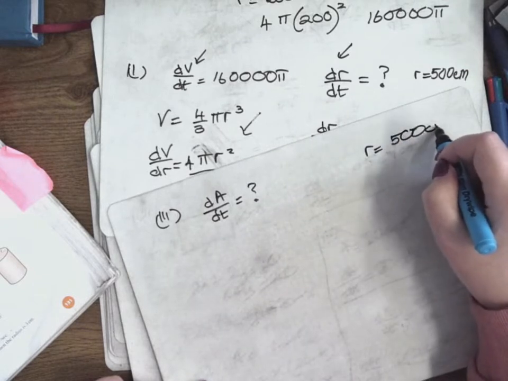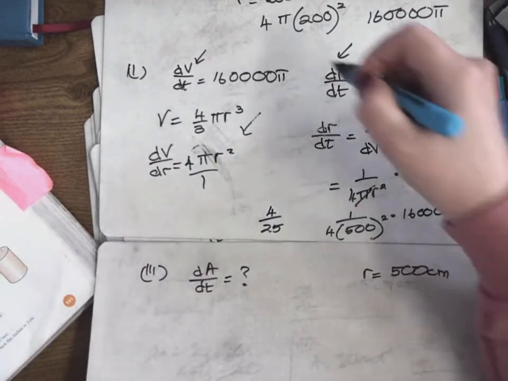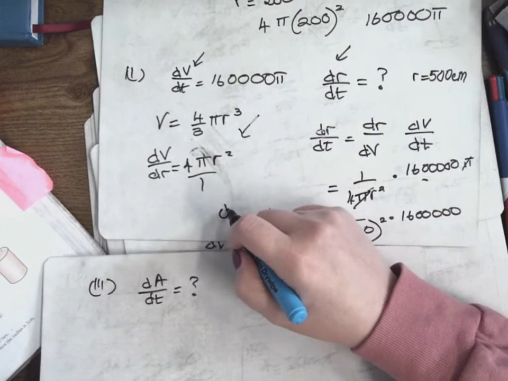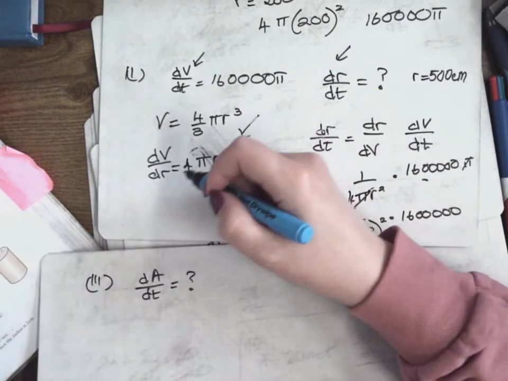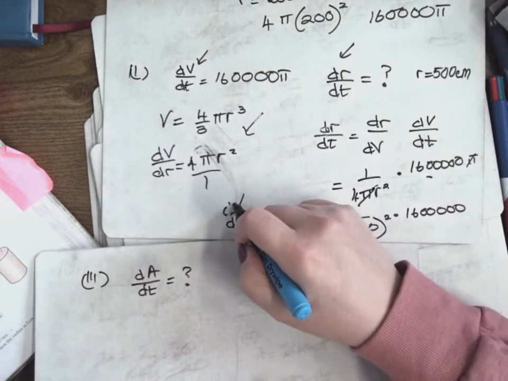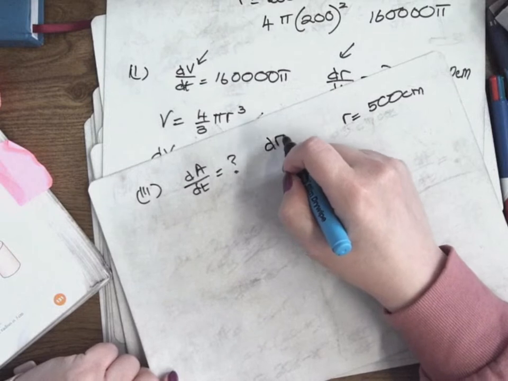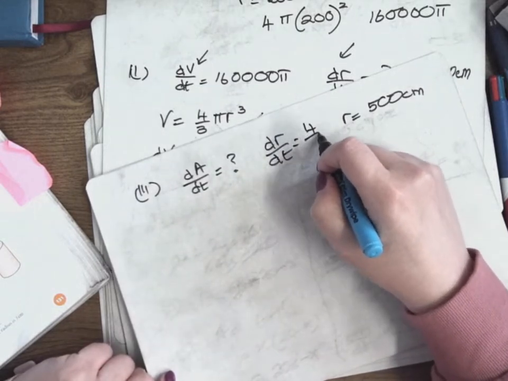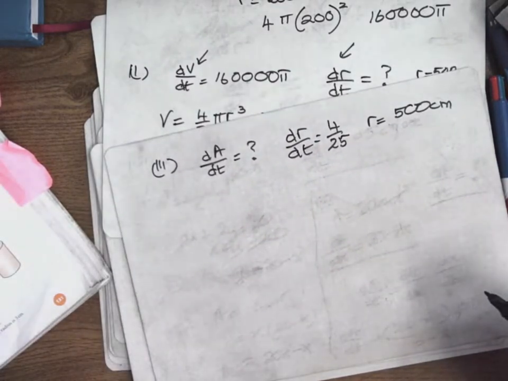So that means all of the previous questions, anything in here is valid. So I just worked out dV/dt, didn't I? No, that was dr/dt, sorry. That's dr/dt I worked out there. So I can take that answer. dr/dt equals 4 over 25. So I have a rate. I know the rate I'm looking for. What am I missing? What do I need? An equation, don't I?